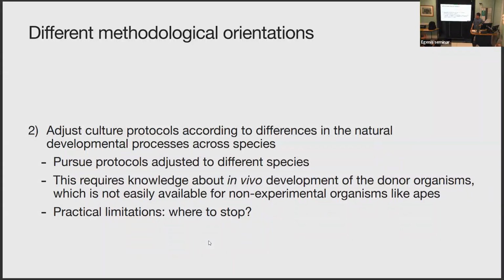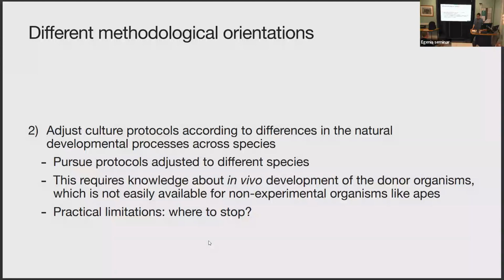There are also practical limitations, where researchers would have to think about where to stop, because there are so many factors that they could potentially adjust. I have talked about temporal features because that's the major factor, and the temporal factor is relatively easier to handle because, for example, even if the organism of interest is not experimentally accessible, you can at least know the gestation period relatively well. But there are things like body temperatures or hormonal physiological environments in uteri. There are many things that would be different across species, and if researchers pursue this way, they have to think about where to stop, to what extent they try to adjust protocols, and what factors they consider.